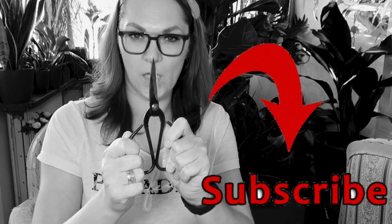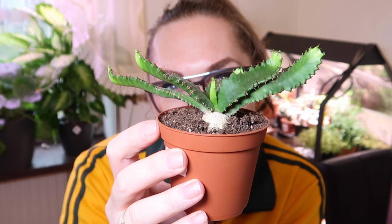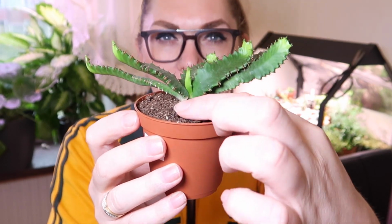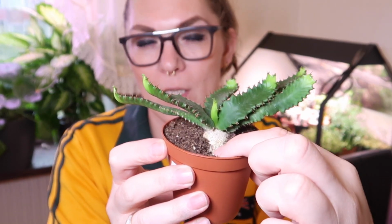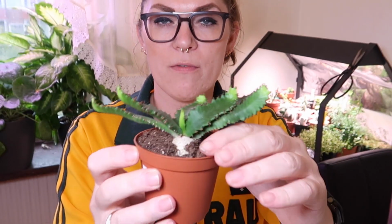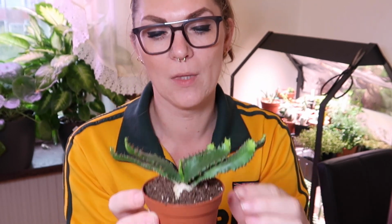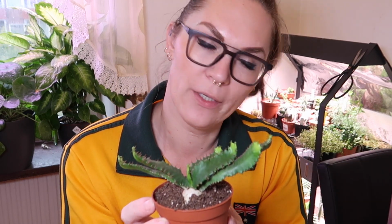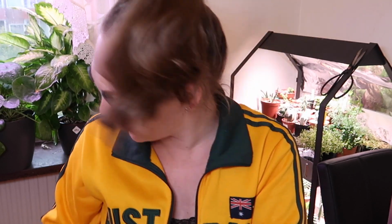This beauty is Euphorbia stellata, and as you can see it has a nice trunk, so next year it grows faster when the trunk is under, and next year I can just put it out so the trunk will be beautiful. You can Google Euphorbia stellata. Oh god, I'm so excited. I'm really, really excited.